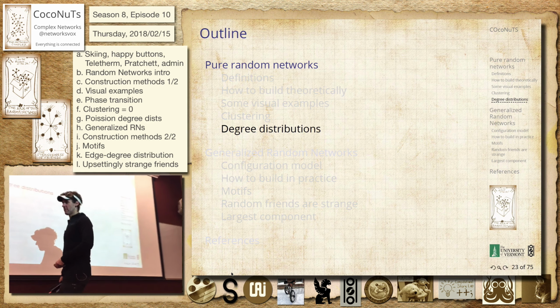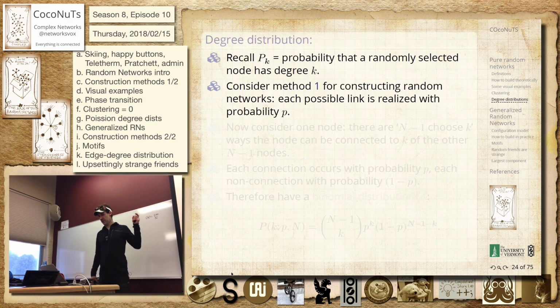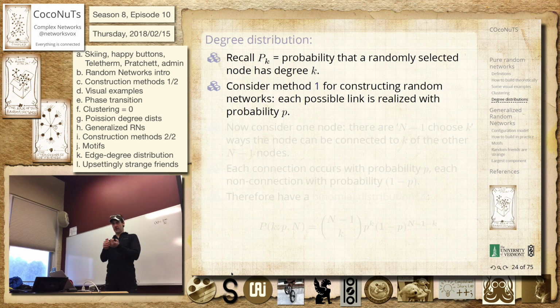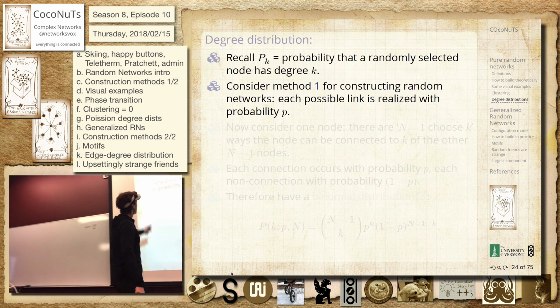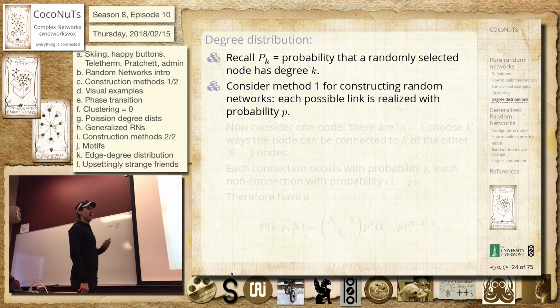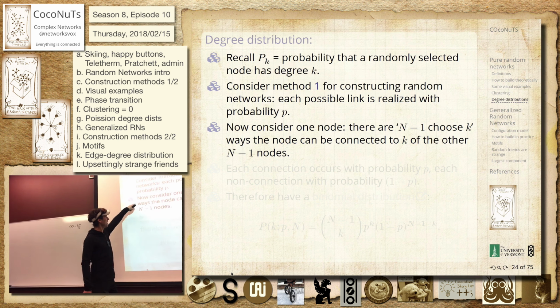So we're just getting ourselves back into random networks so we can build on this. Degree distributions, right, beautiful thing. I guess I started this by saying that n and m, the number of nodes and the number of edges, are hugely important things, got to set them up. And then the next big part is really the degree distribution, which, if you had a temporal dynamic network, would be a contact rate type thing, various permutations of this, but for degree distribution, we're thinking about static networks. All right, so how do we build this? We're going to choose that first method for constructing networks.